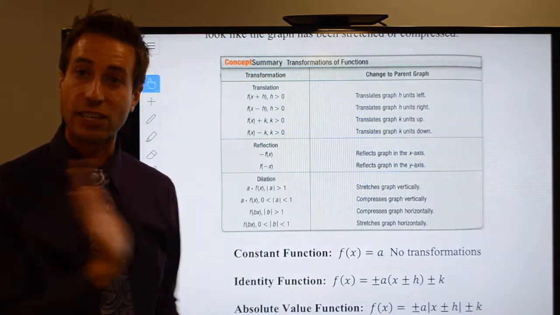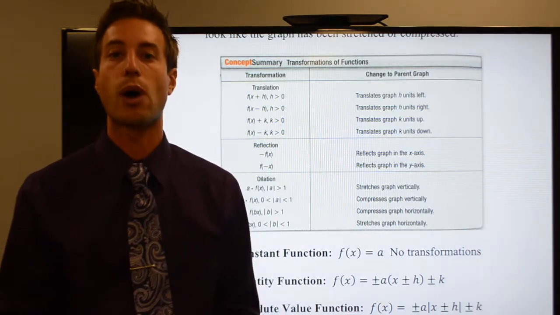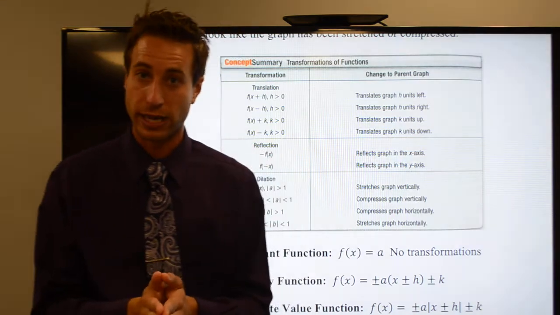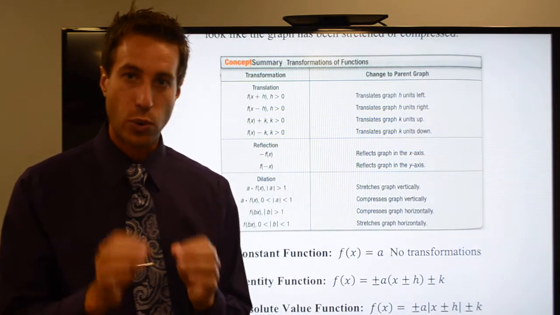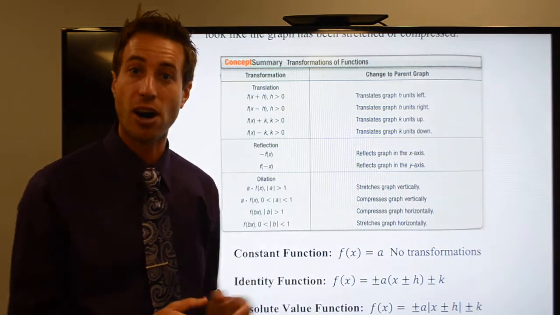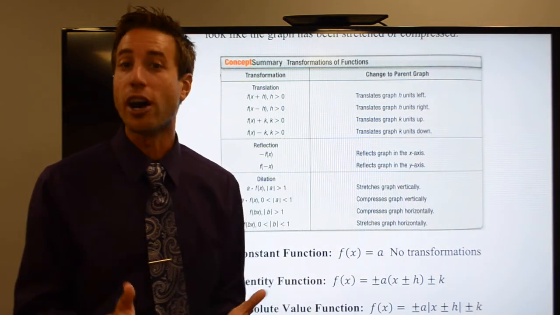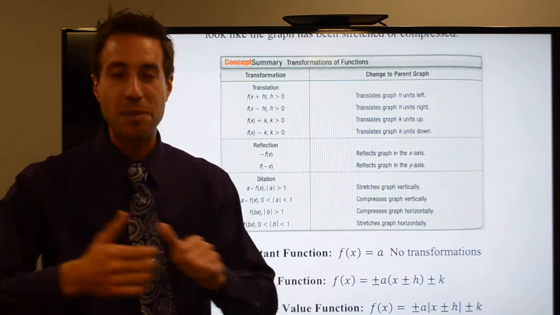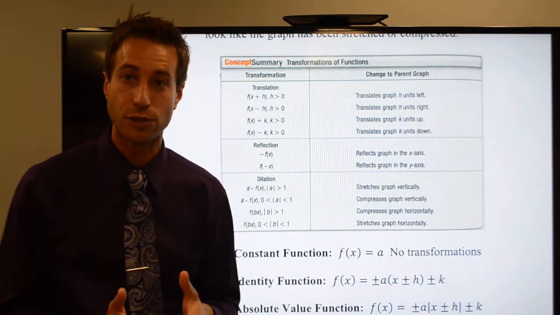So that's going to be h, a horizontal shift. That's why we call it h, horizontal shift. However, h is tricky, all right? Follow me here. When you have a positive h, when h is a positive number, it is not going to be a shift in the positive direction. It's actually going to be a shift in the negative direction, all right?